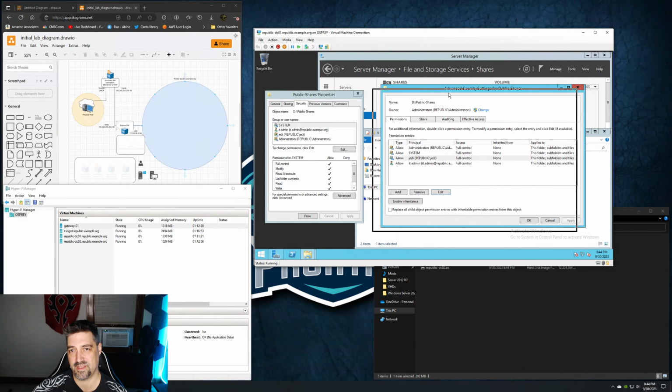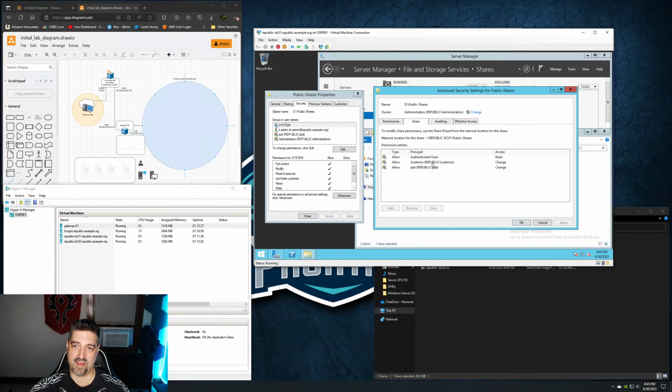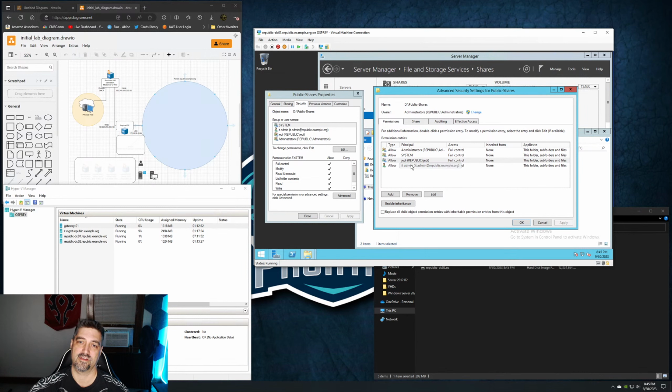I usually come into the advanced settings because I have those. And like inheritance, you can enable inheritance, disable inheritance. You also have the share permission, so we can change both here. But until you're comfortable remembering that permissions is NTFS and share is the share permissions, and those are two separate kind of deals, because share permissions apply when you're accessing the resource over the network. NTFS primarily is when you're accessing it local.